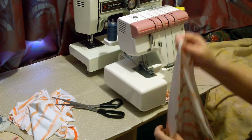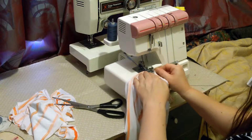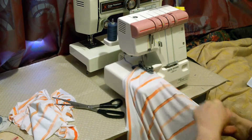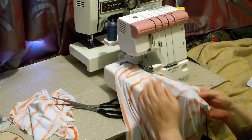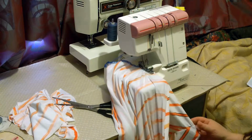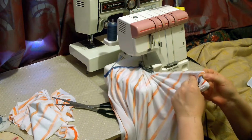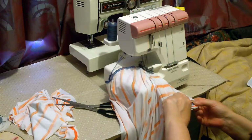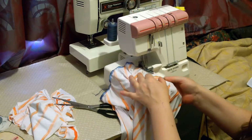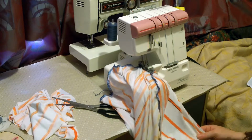Okay, as always, don't sew till you're 100% happy, and there's a lot to be said for that, because I think sometimes when you know that something's going to go wrong, you kind of go, oh, thought that would happen. So now, to make them as comfy as possible, it's best to get the seams to meet up. So what I'm going to do now is I've got a seam in both hands, and I'm going to hold it straight so that they do meet up. Now with this fabric as well, if you do stretch it, then it sort of curls round on itself, so you do have to watch it.